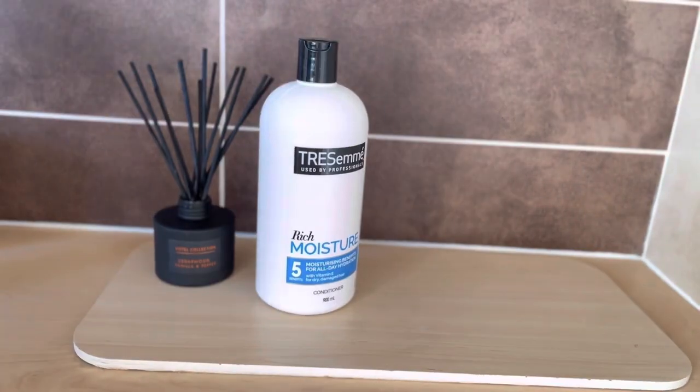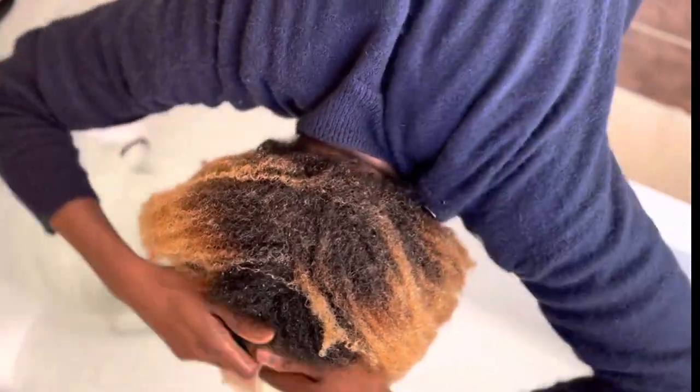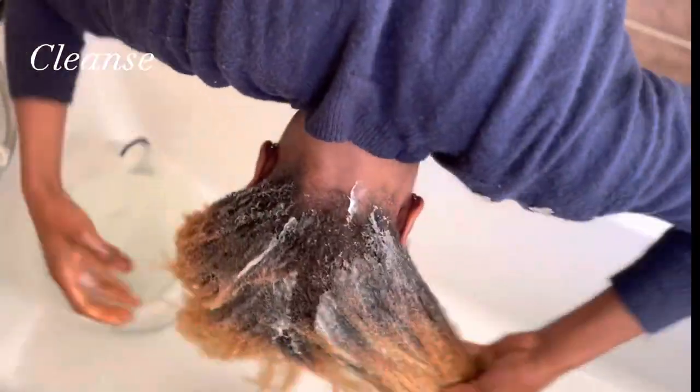I've been lazy to wash my hair, but today is the day. The products I'll be using for this wash are the macadamia oil extract conditioner and the hair mask. Unfortunately, I did not read the description before making the video or even washing my hair. I was just going to use it the same way I usually use my products.